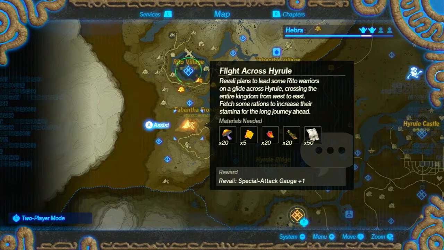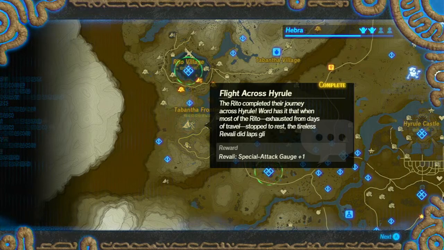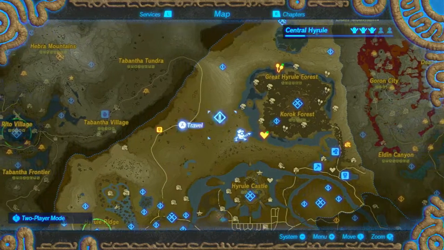Flight across Hyrule. Revali plans to lead some Rito warriors on a glide across Hyrule, crossing the entire kingdom from west to east. Fetch some rations to increase their stamina for the long journey ahead. I won't stop. The Rito completed their journey across Hyrule. Word has it that when most of the Rito, exhausted from days of travel, stopped to rest, the tireless Revali did laps gliding around the camp. Revali gets an extra special gauge. That's really good because more special gauges is what I want.